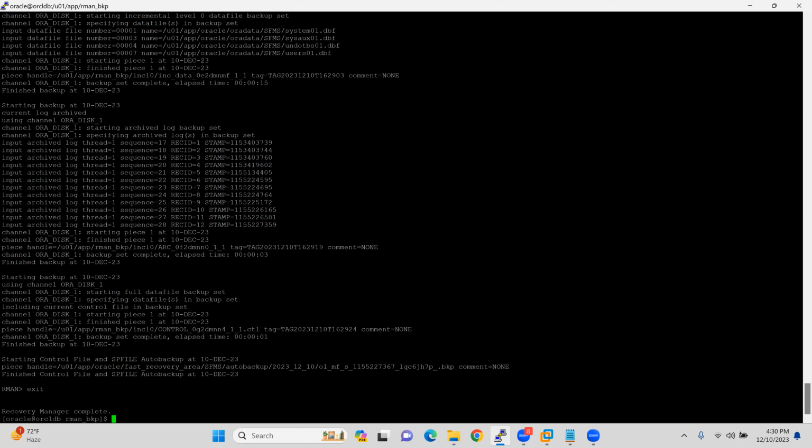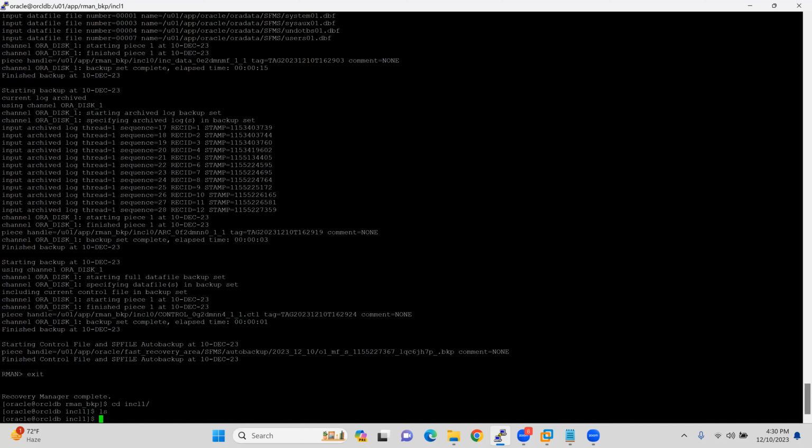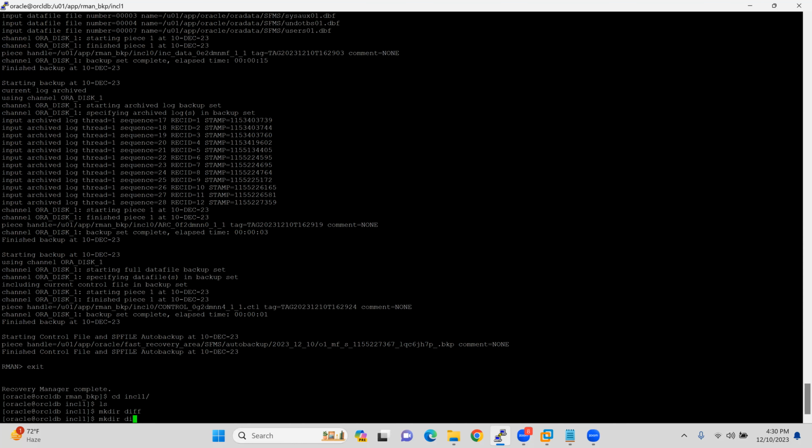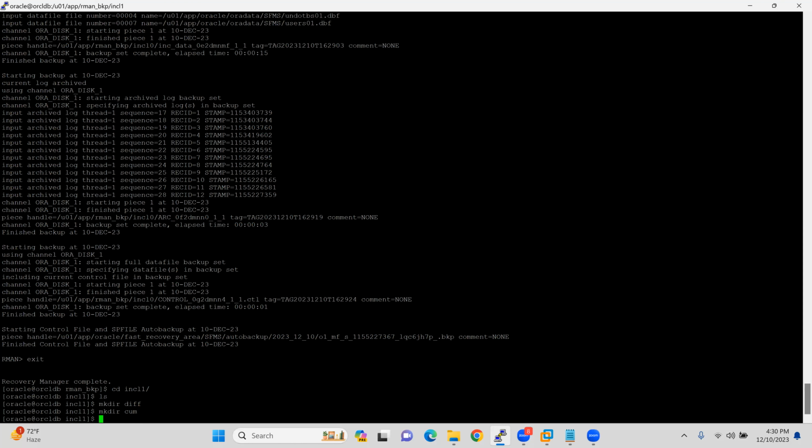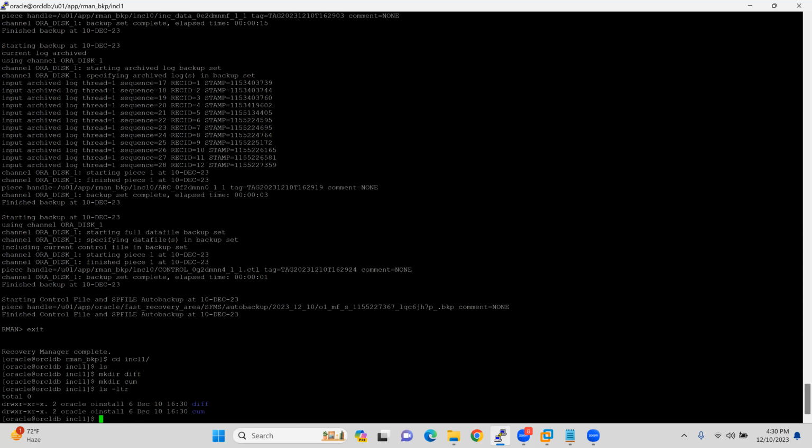Go to the directory with cd. No directory is available here, so what we will do is mkdir differential, and mkdir cumulative. CUL means cumulative. So now we have two directories, differential and cumulative.